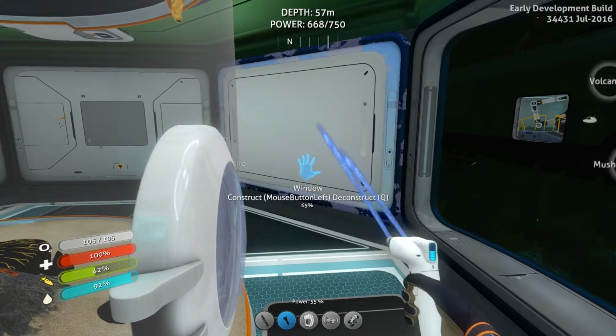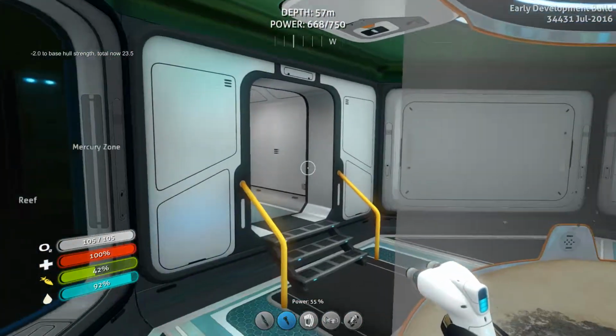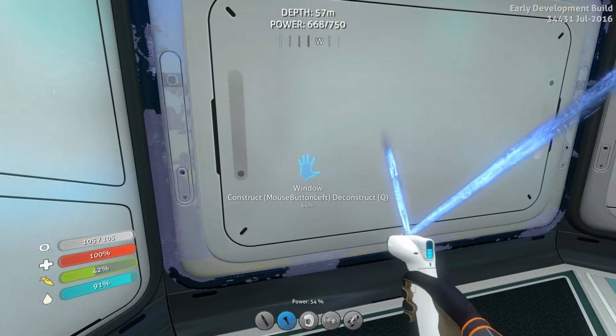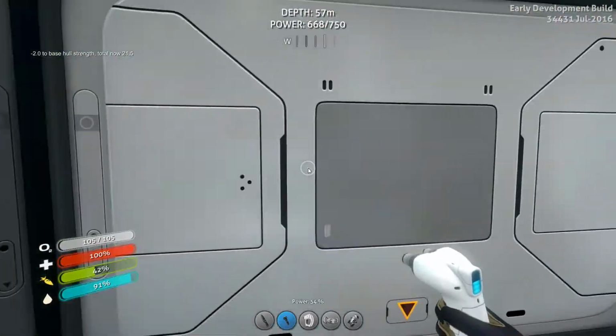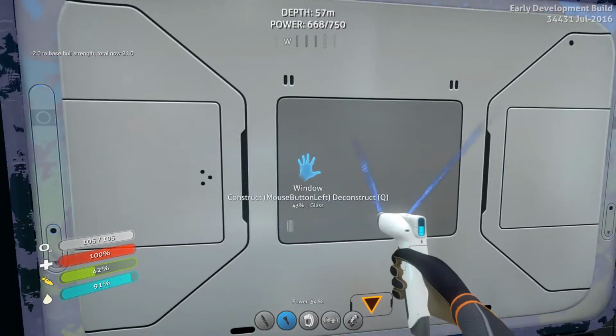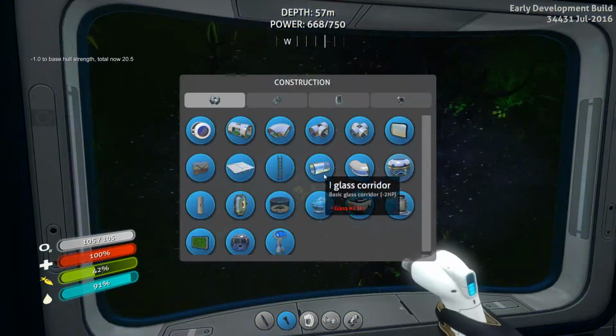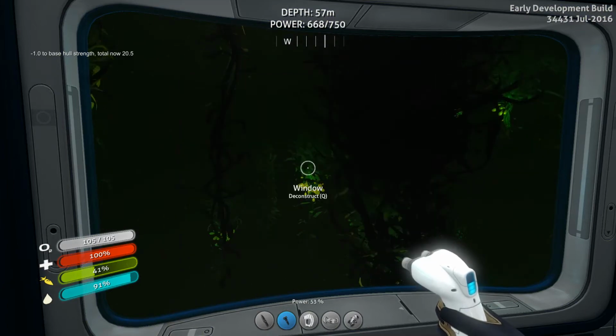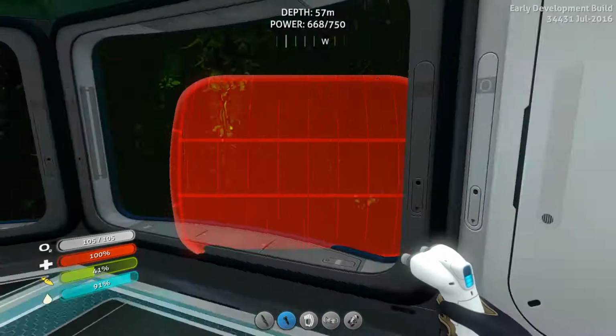All right, so we're going to add some more glass windows. Now we're going to add some to the other side. Notice the integrity is going down, so I'm going to have to go and get some more lithium, too. Actually, wait, I think I have lithium. Might be good. What do I need? Is it just lithium, or do I need lithium and titanium for the reinforcements? Yes, I need lithium and titanium. But I've got lithium, so it should be good.